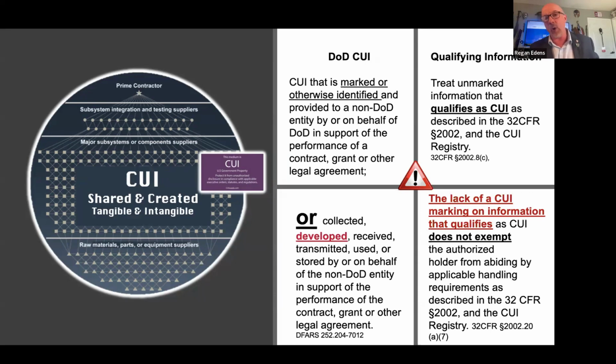So let's understand one thing: CUI is received, shared, and created in performance of a contract. Some documents come from the DoD to the prime contractor. But the prime contractor is principally responsible for creating most of the documents that qualify as CUI, not the DoD. That has been a major source of confusion, that somehow the DoD fairy sprinkles its DoD documents throughout the supply chain in order for people to understand what these requirements are. And nothing could be further from the truth. The DoD has very limited documents, and one of the principal documents is the award of the contract underneath the DFARS 7012 contract with the statement of work that goes from the DoD to the prime contractor. Okay, that's where it really begins.